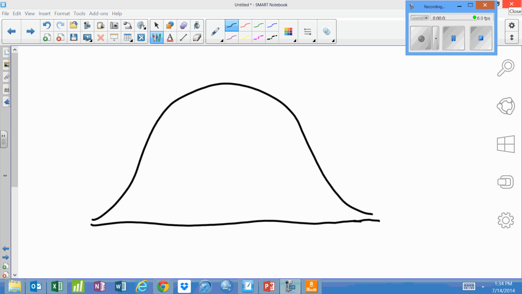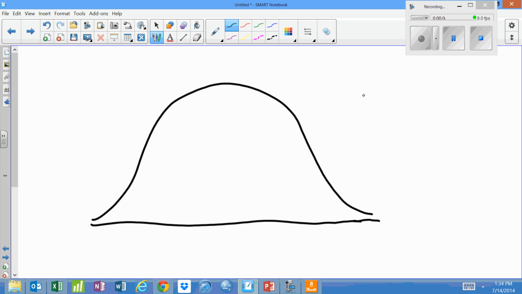The empirical rule is also known as the 68, 95, 99.7 rule. And this is an easy way to break up the normal curve and to kind of have an estimate of where things lie. So as you know from earlier, the normal curve represents 100%. So all of your data, if it were perfectly normal, would lie within that normal curve.